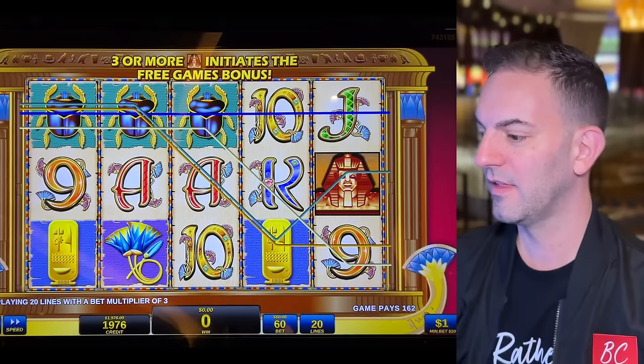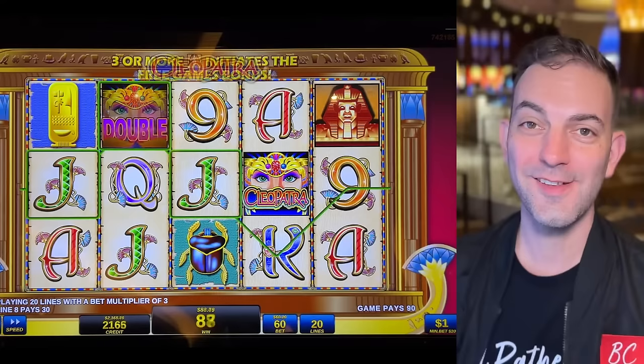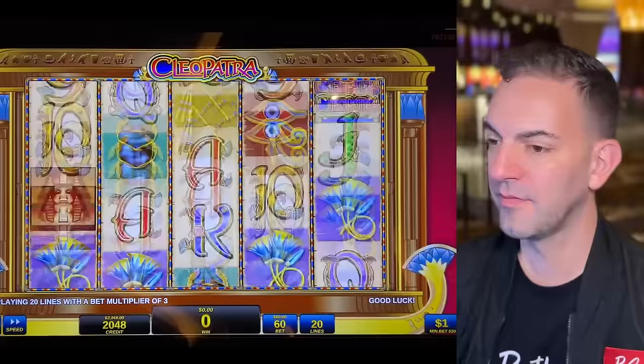160. Of course, we're looking for three of the Sphinx for the bonus. Well done. Two spins, two wins. Well done. 84.